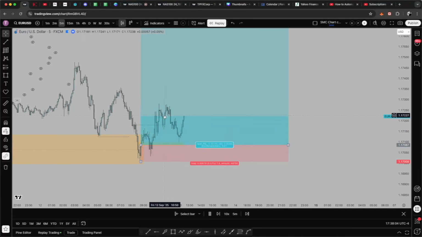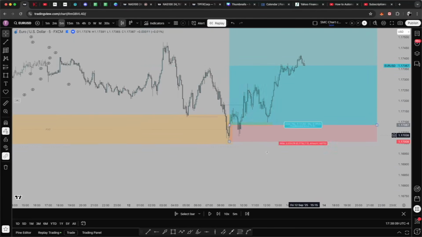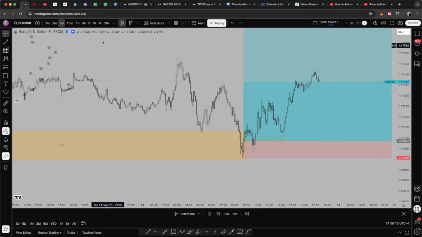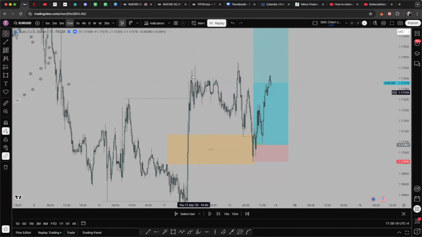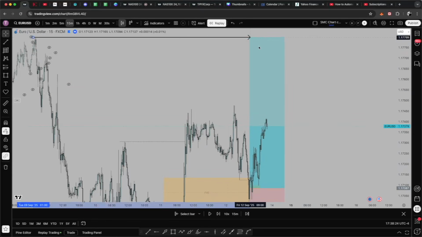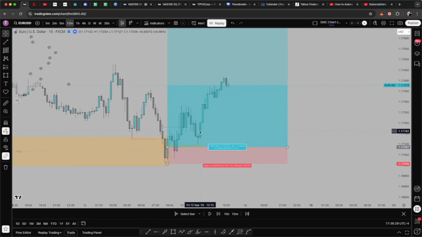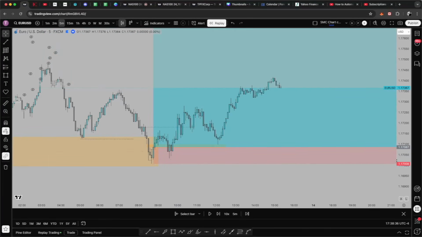So from here, you will find out that you have more entry models coming in. It doesn't matter if you miss this move, because of what's going on here. Price was in sell mode, so this is the sell side of the curve. Now you are in the buy side of the curve. If you know you're targeting these highs right here, now from here you are looking only for buys. So your job is only to look for buys. So what's going to happen?